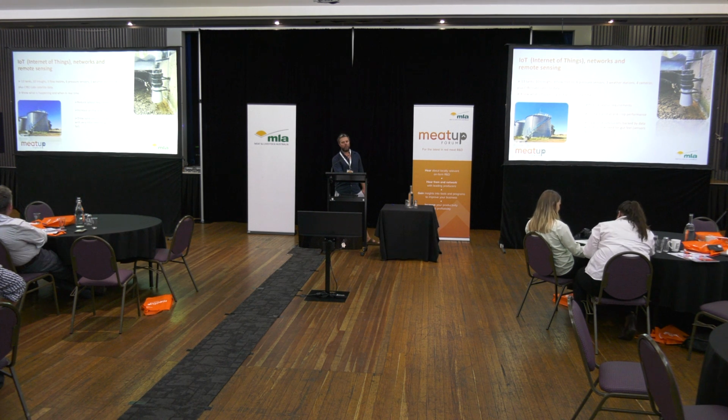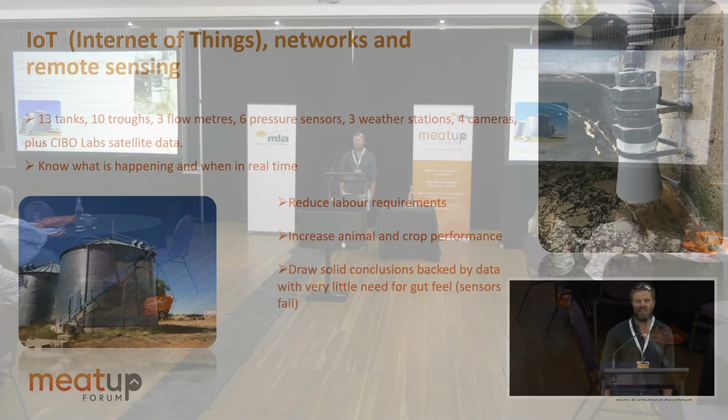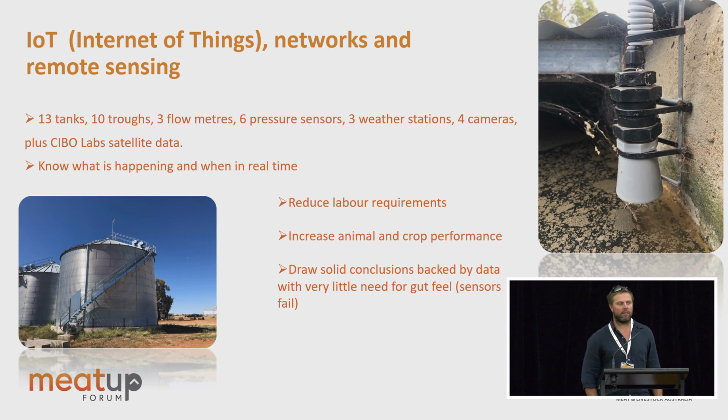This is a network we developed or set up in 18, I think it was. Could have even been 19. It was one of those very dry years in the drought. We were running around putting sensors in tanks and water troughs, and some flow meters in feedlot pens, which gave us some really interesting data actually. So that gives us a good picture on water quality. If there's 400 lambs in there, they should be drinking, say, 10 litres of water a day on a hot day. So there should be X amount of water that they're consuming in a 24-hour period.